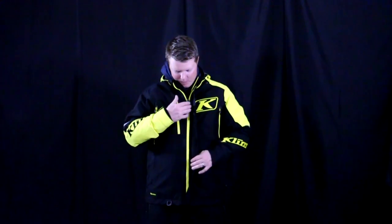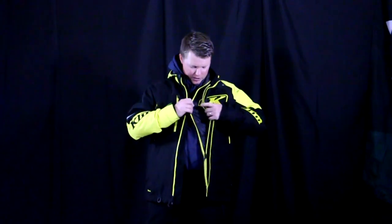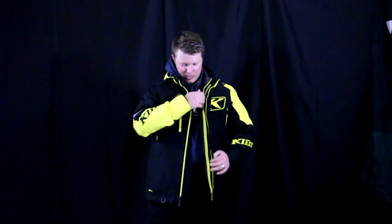I'll open that up here and show you that first, then we'll break down some more features of the jacket. I'm about 5'10", 185 pounds, comfortably wearing a size large — keep in mind you have the liner in and a sweatshirt on. You can notice a really nice thorn flap and a chunky YKK zipper — a very good quality zipper. On the interior, this is where your liner is going to zip out. It has a really nice puffer quality with that Climb logo. This is definitely a wearable liner you can use as a secondary jacket, whether for insulation or as a casual jacket in the fall or spring. You're really getting two in one with this jacket.